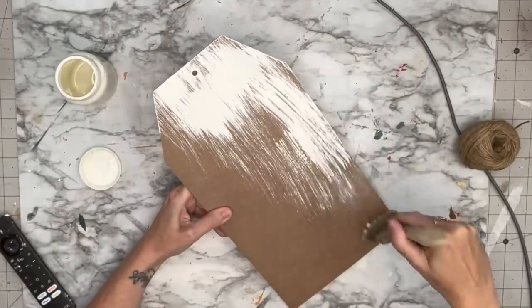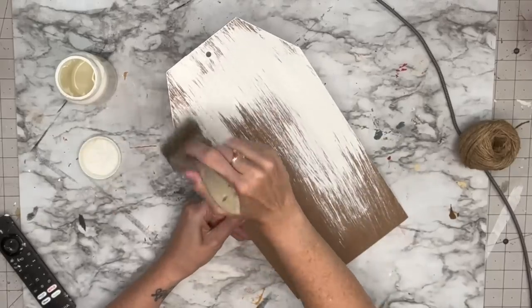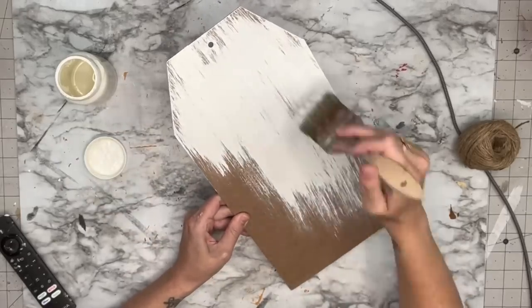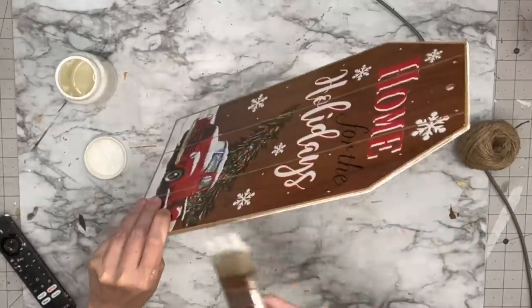I am taking Plaster by Waverly, and I am going to give this a messy coat. And you guys know I'm gonna say, you do you. If you like it nice and clean, paint it nice and clean with a sponge roller. If you like the rustic look, then do it how I'm doing it right here.